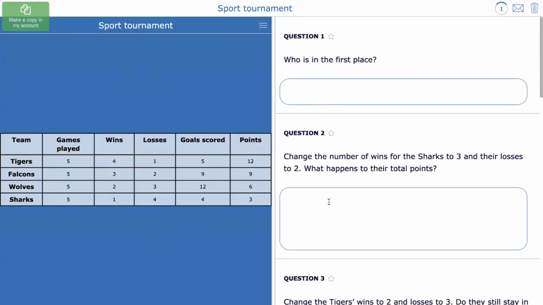So in this case, I'm asking students, they start with a table, a spreadsheet that is set, but they can start changing stuff in there. So I'm asking them to change numbers and then what happens to their total points, so that your students get started thinking that they're doing something with the data that they are getting, that they can analyze how things react with each other and they can think about it.